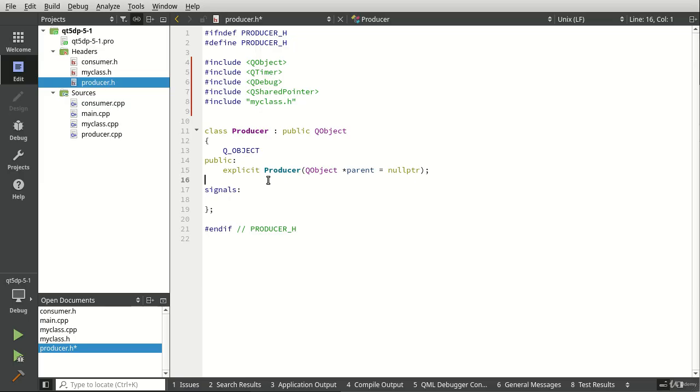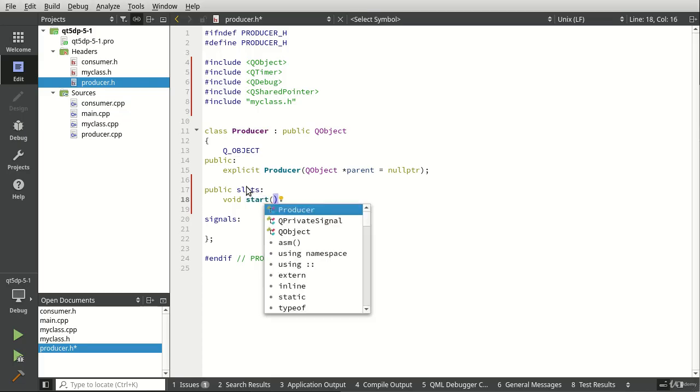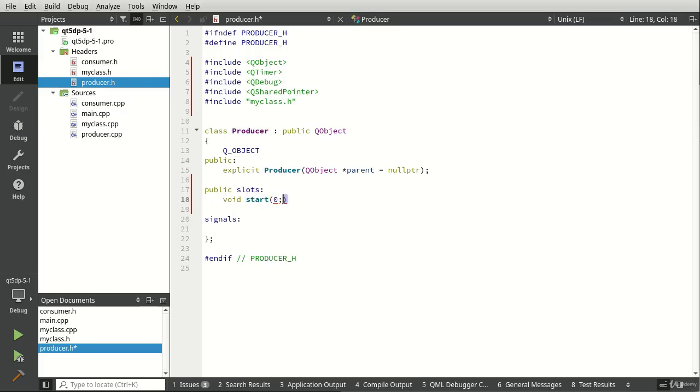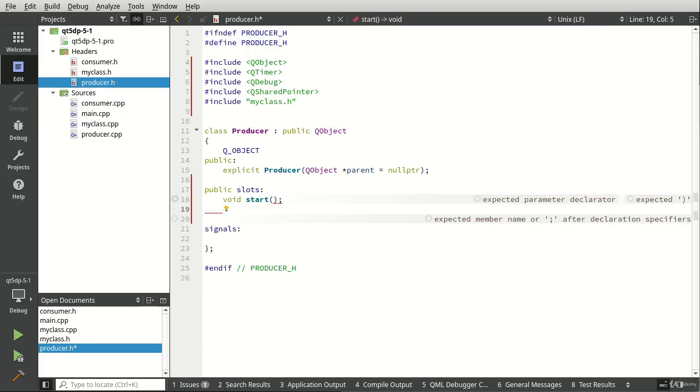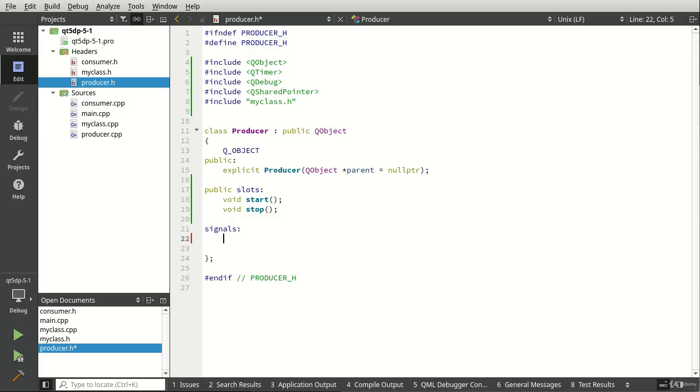The first thing we want to do here is create some slots. We're going to say public slots, void start, and void stop. For our signal, we're going to say void readyProduct.